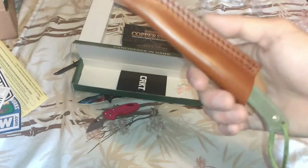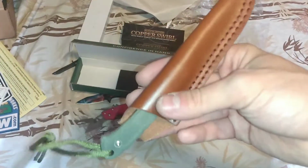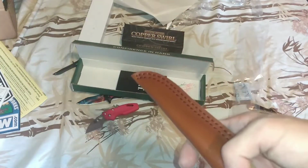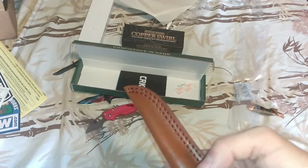Nice leather sheath. If anyone knows how to take care of leather so I don't ruin this sheath, let me know. There are some polishes and some stuff, but I want to know the correct way to do it.